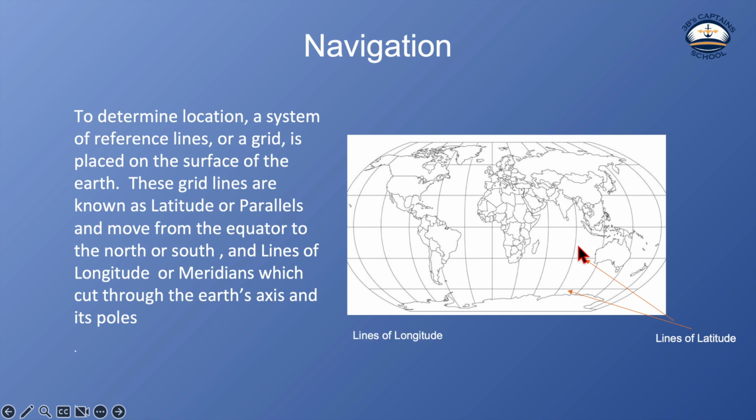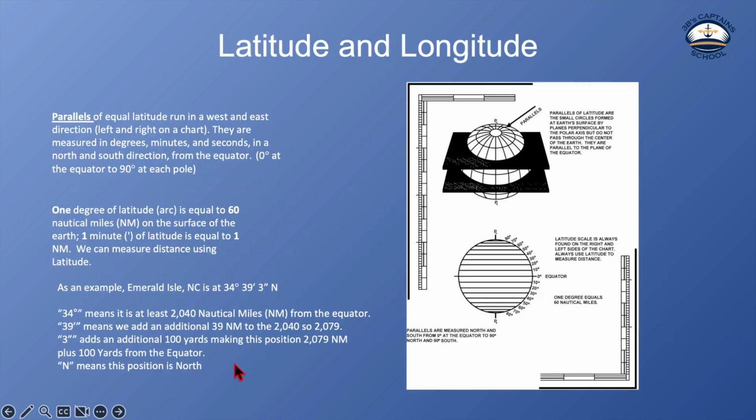So we use longitude lines, which run through the north and south pole as an intersecting line. So if I was on the equator, I'm at latitude 0, and then let's say this longitude line my cursor's on right here is 75. So my position would be 0 degrees latitude and 75 degrees west. So if you took those two lines and traced where they met, that's the position I'm at. That's how we use latitude and longitude to affix our position.